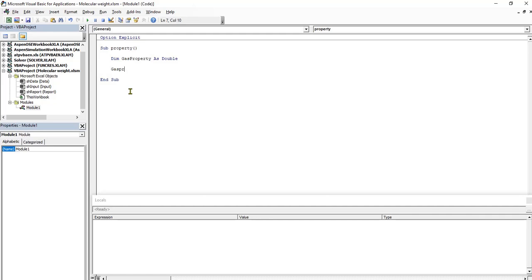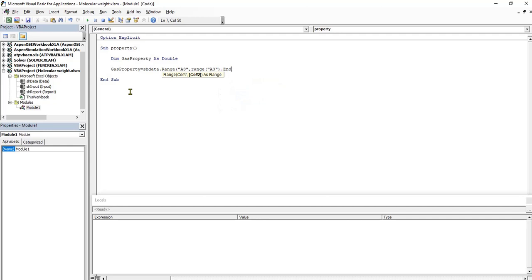Now let me press Ctrl+Space, equals Sheets data dot Range, quotation mark, A3, comma, Range, quotation mark, A3, dot End.